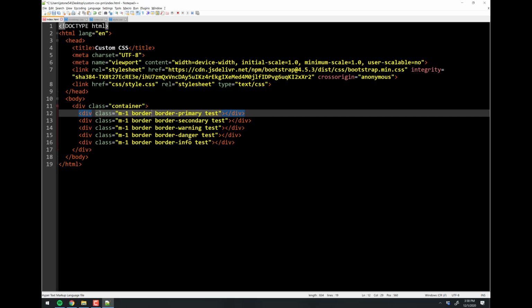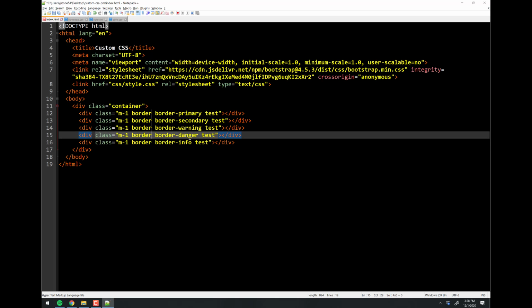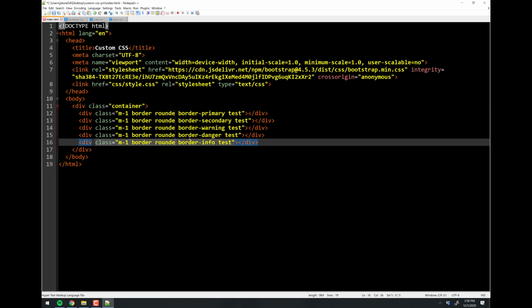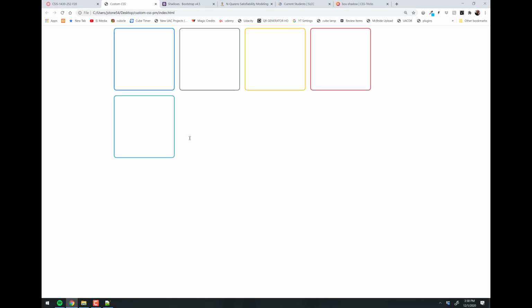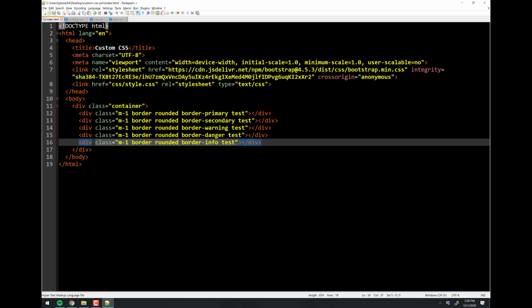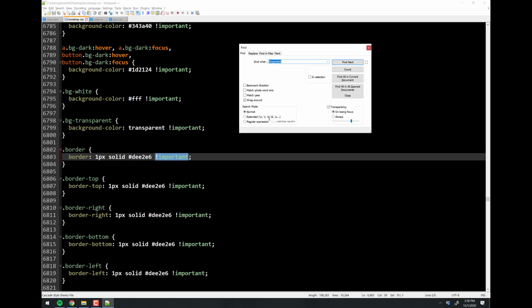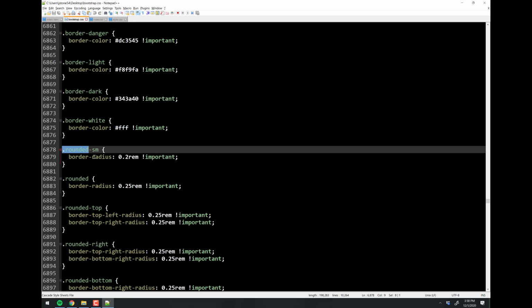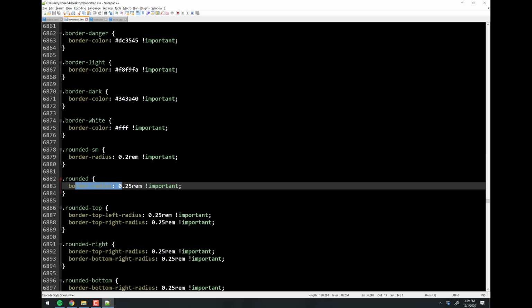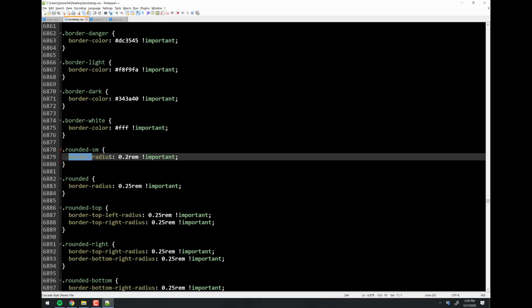But you can also do another thing where we say rounded. Whoa, rounded. And that just rounds the corners, right? And again, if you look in the Bootstrap CSS file for rounded, there it is. Now look, there's a rounded small, right? There's a rounded top, a rounded right, which you would also have learned in the documentation, okay? But rounded is just giving it a border radius. Notice it's giving it a border radius of 0.25 rem versus 0.2 rem. So small will be a little bit different.